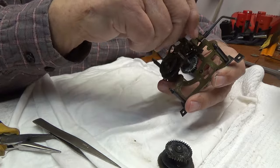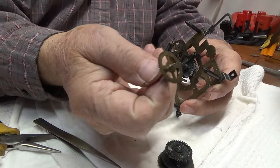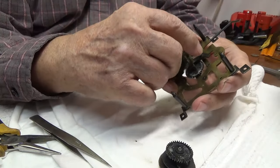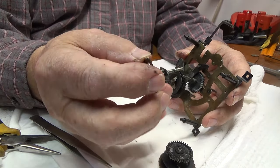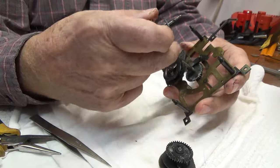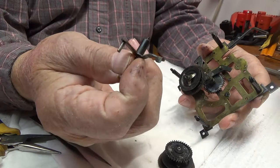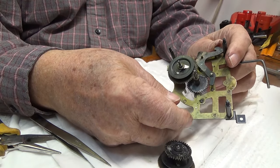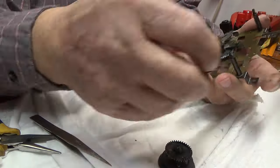And on the strike side, there's this little fan, then there's the warning wheel, and that one you can tell because it's got a little pin on it called the warning pin. And here is the gear that holds the gathering pallet, and it's got two little tabs on it. Those are the tabs that actually push a lever that keeps the cuckoo bird out. Here's the lever that pushes on. And this is the lever that actually holds the bird out and the door open. And there's the main wheel for this one.